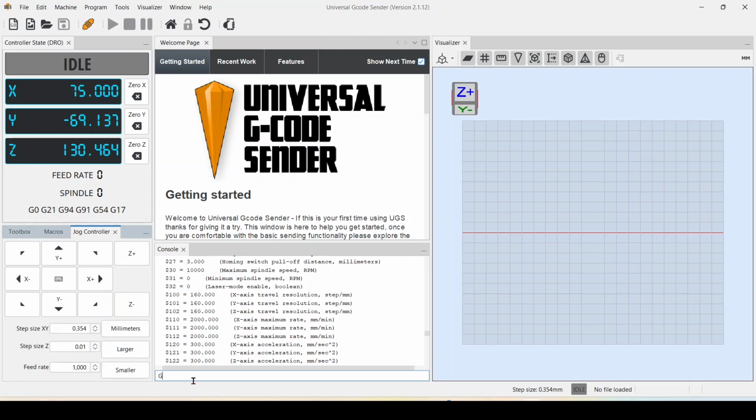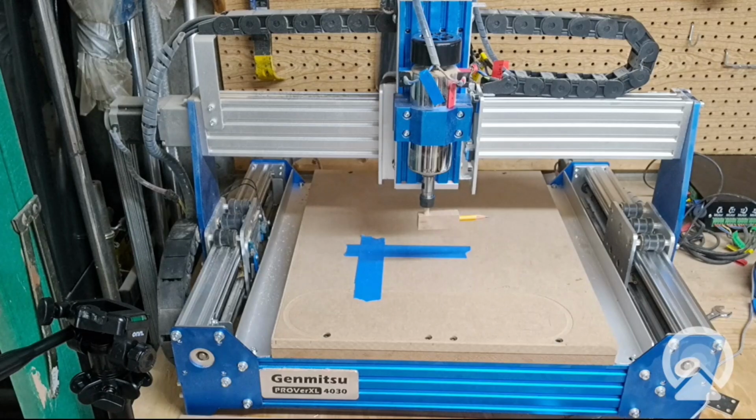You're going to go G21, G0, G91, which is incremental. And then we're going to go Z, negative, and I don't need to go too far, so we'll just go 50 millimeters, decimal point. Okay, then we'll hit our enter button.